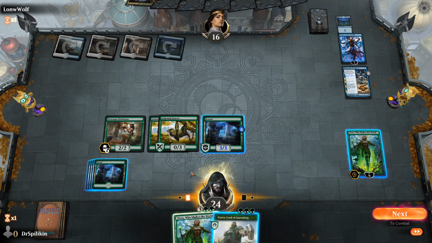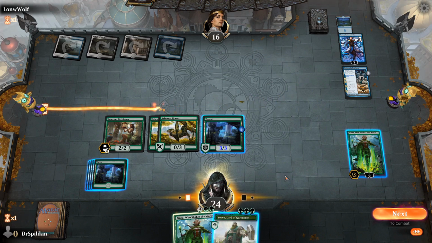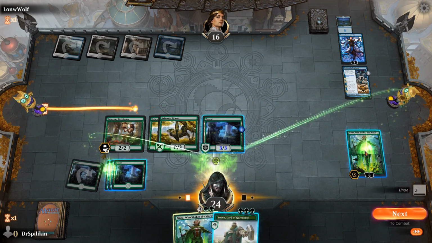That gives you 6, that gives you 9, that gives you 11 damage. Ooh. What do y'all think? Do we play around the board wipe? We can deal 11, right? And if they do board wipe us, we'll still have a Nissa left. So that's 14. They're down to 2 health. But they can always come back. Your opponent, you always guarantee your opponent can come back. We'll try it though. How about that?